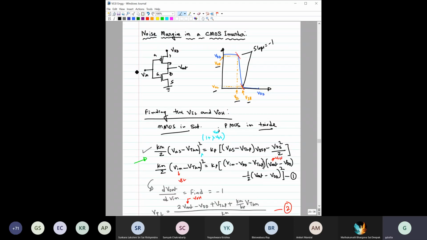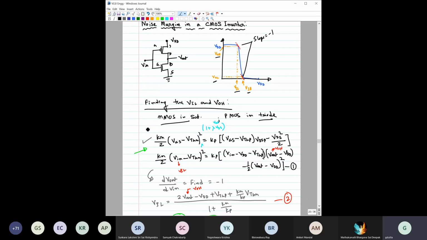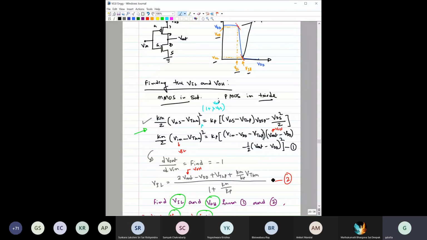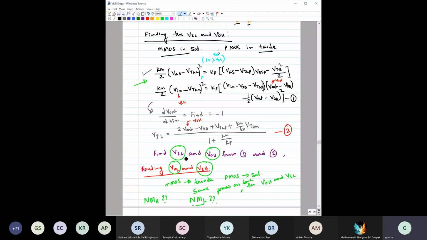Then we also briefly discussed the noise margin in CMOS. Here we just discussed the procedure because it is repetitive. If you compare it with the other inverters that we discussed earlier, it is almost the same, but you have to solve these equations a couple of times and find VIL, VOH, VOL, VIH. If you know these 4 parameters, you should be able to find the noise margin high and noise margin low. In fact, I requested you to please complete it at home. I hope you have done that, and if yes, very good. If not, don't worry, I will give you one homework today so you can do it again.